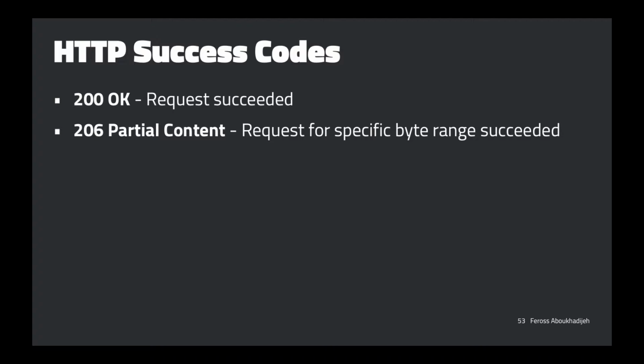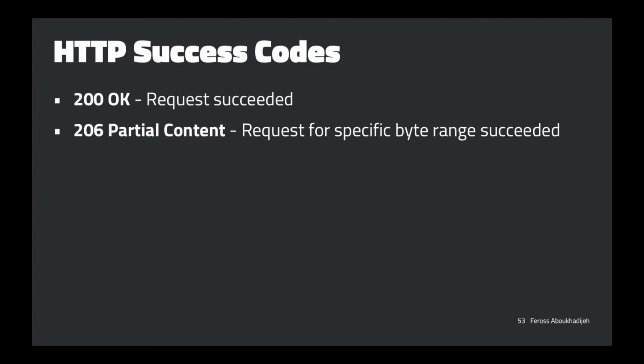Mm-hmm. SoundCloud uses it to give you small parts of songs so you don't get the whole thing. Yeah, that's right. So say you wanted to seek to the middle of a video or a song, and you click in the middle before the browser has downloaded the whole video file. It would be nice if the browser could say, I want this file starting at byte offset 100,000 or something, right? Then you make that request to the server, and the server can respond and say, okay, there's the piece that you asked for. So you don't have to wait for the whole file to download sequentially. That's really useful. That's called a range request.